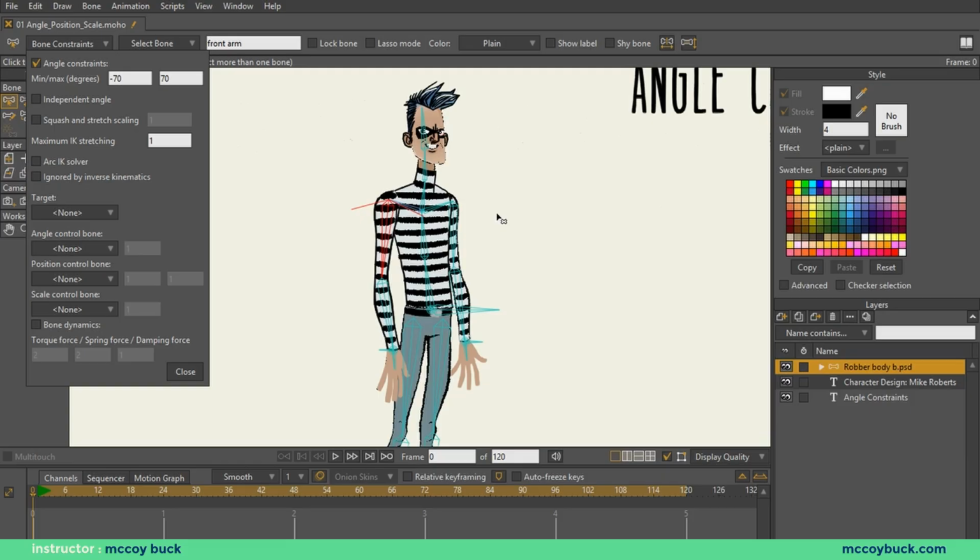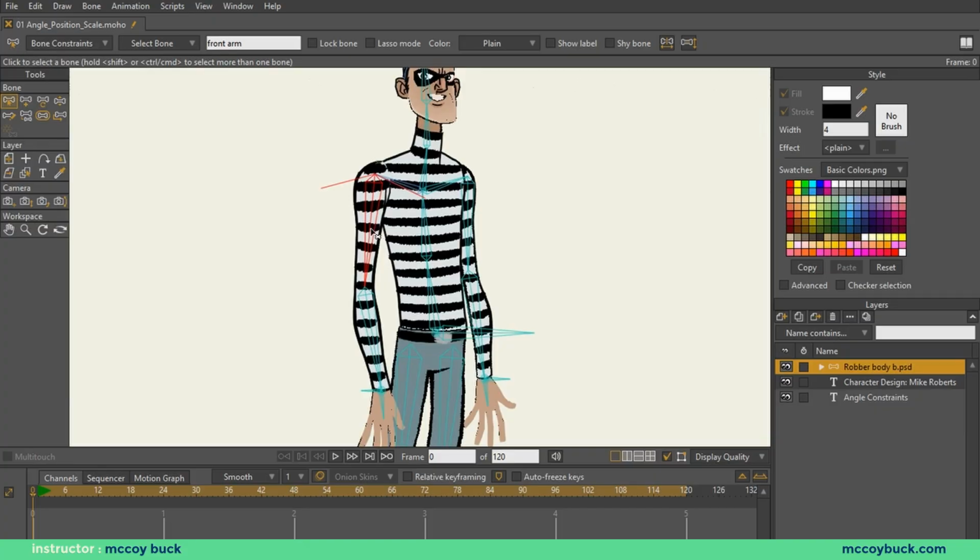Whenever you are rigging, you want to begin with the end in mind. You want to be thinking of your animation itself. So this animation, I would imagine you had already storyboarded, and you have an animatic, and you have what it is that you want your animation to do. Now, the angle constraints is really going to help you to not over exaggerate and not go past any of the animatable points. So for example, his arm, I just set an angle constraint.